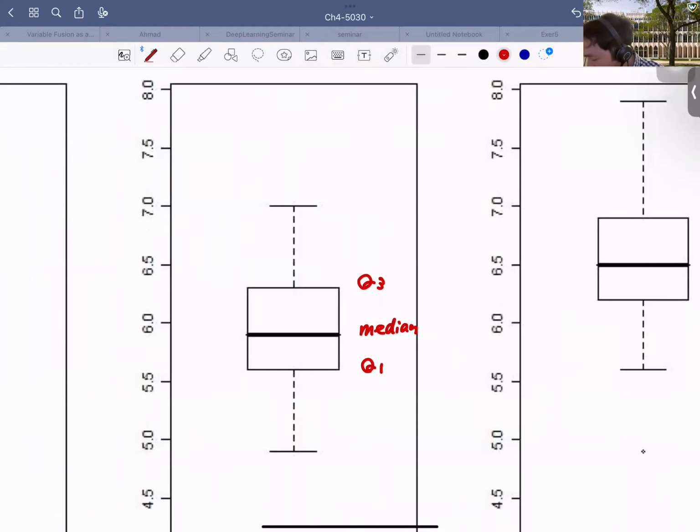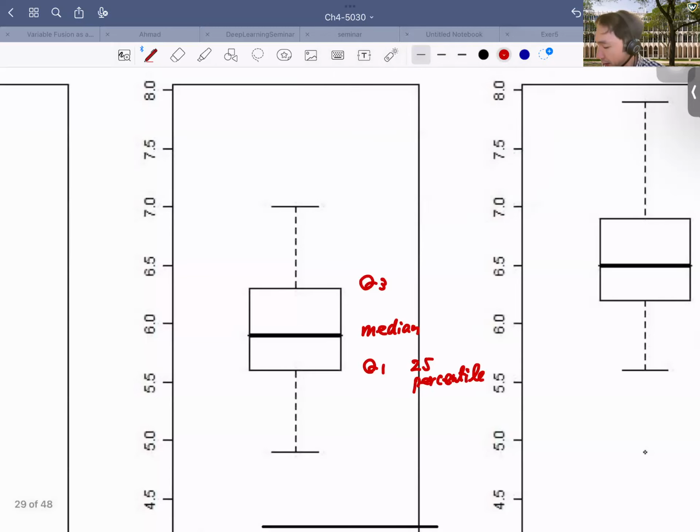The first quartile is the 25th percentile, and Q3 is the 75th percentile. So that means basically the center 50% of observations are here.